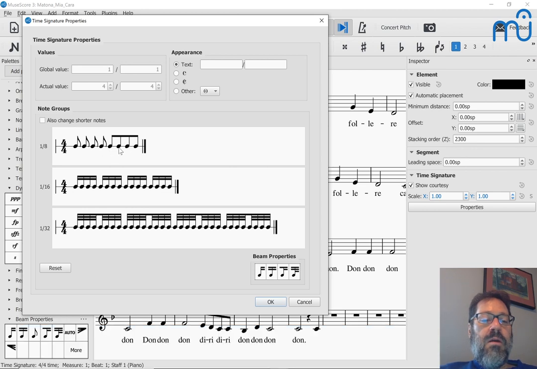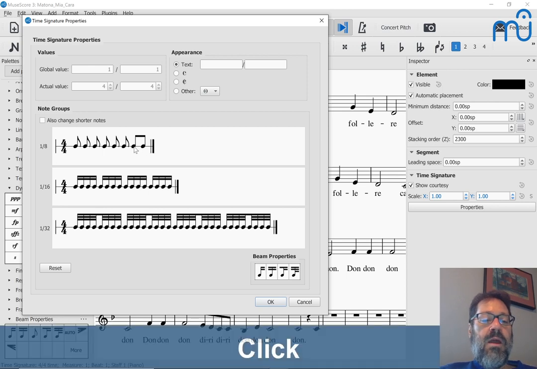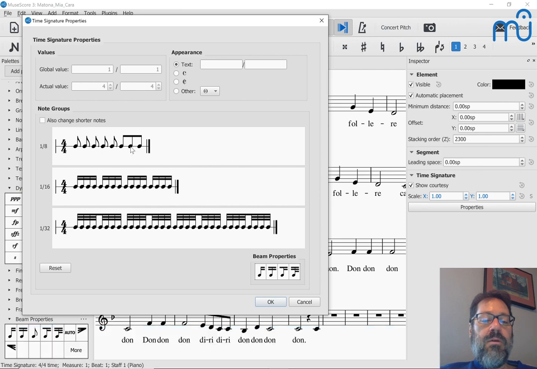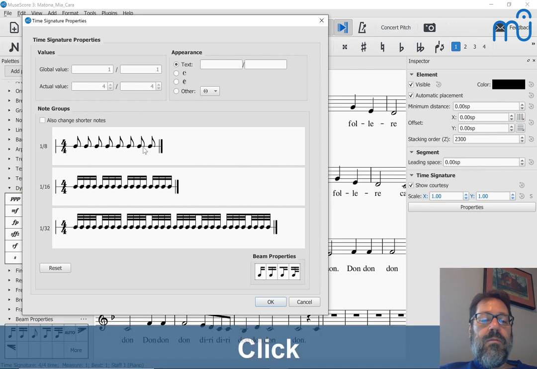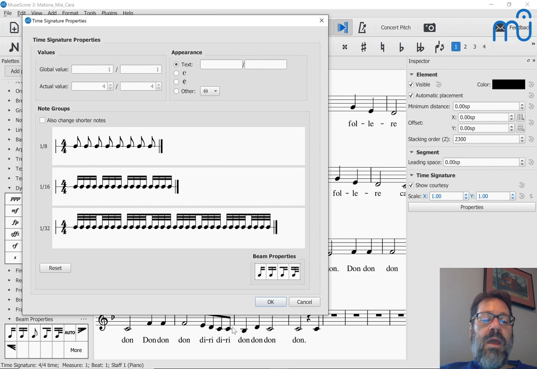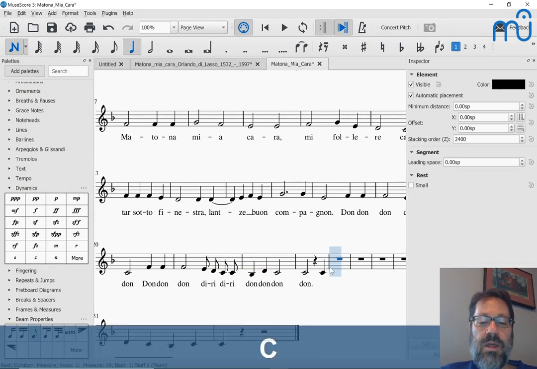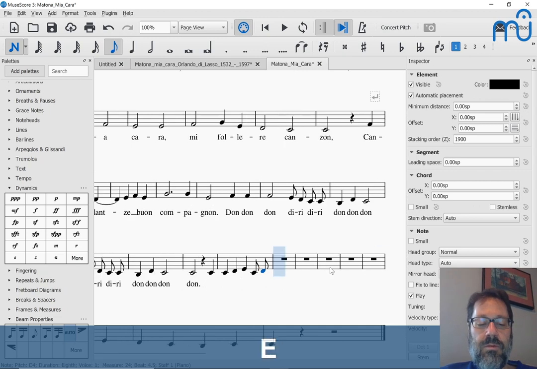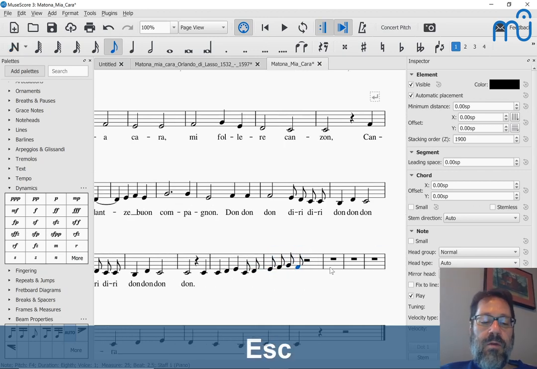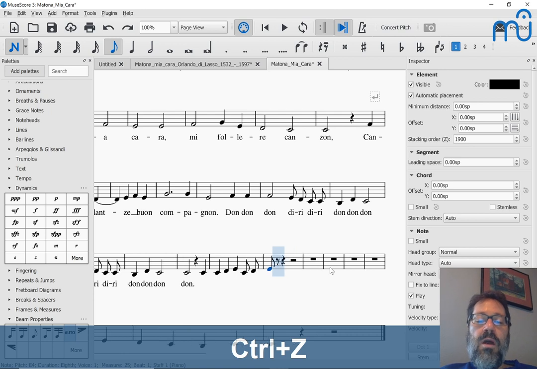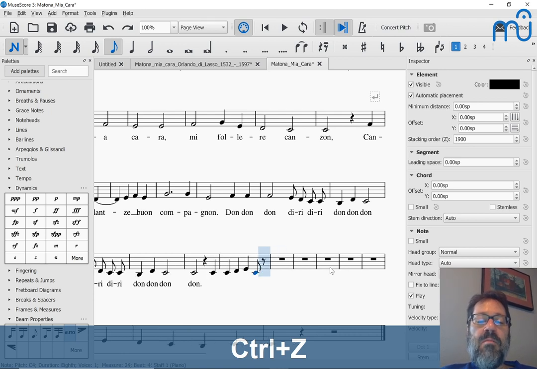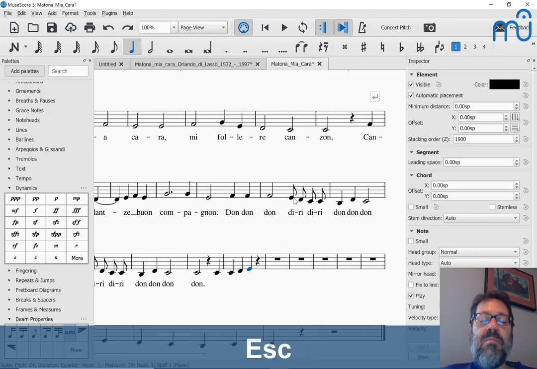So I'm breaking all the beams here as a time signature property. And by doing that, now eighth notes will show up unbeamed by default, even if I enter more eighth notes. Right, they come off unbeamed by default. So that will let me automatically have my eighth notes not be beamed.